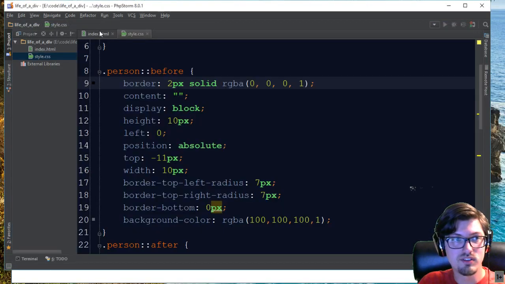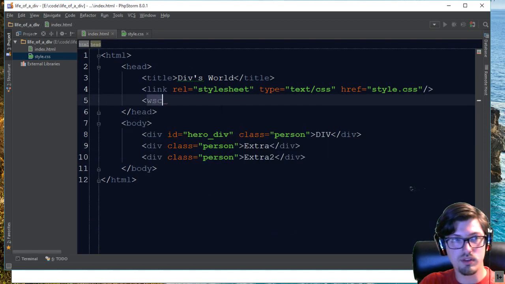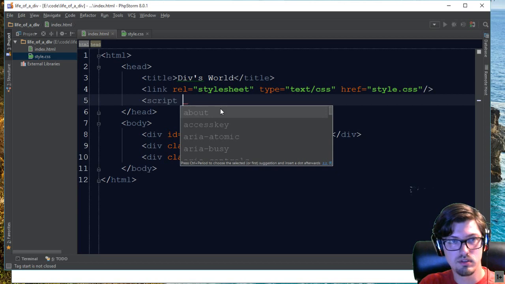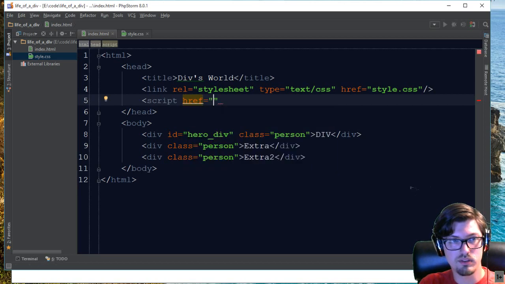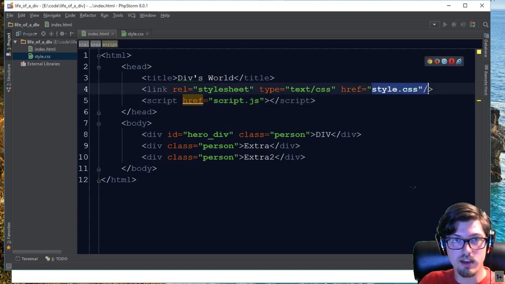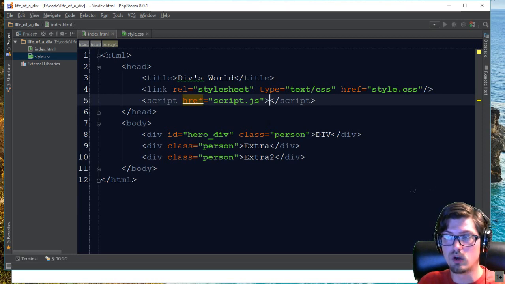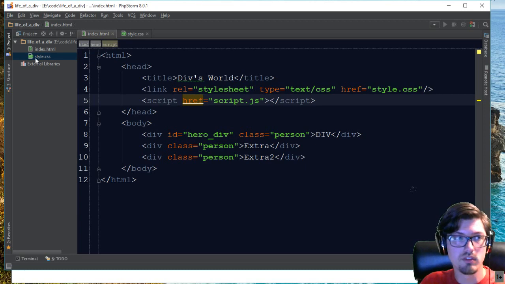All right. So the way we're going to do that is through JavaScript. And the way we're going to do that is script, and then we're going to set the href to script.js. So it's going to be very, very boring. And the same way we had a style sheet in a different file, we could technically not have this href, and we could put everything in between, and that would be perfectly acceptable, but it would just be harder to maintain. So that's why we're doing a new file.